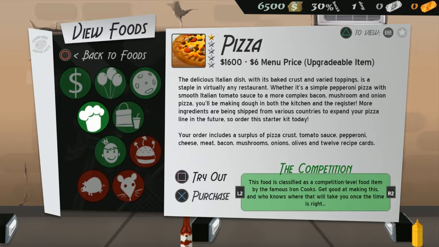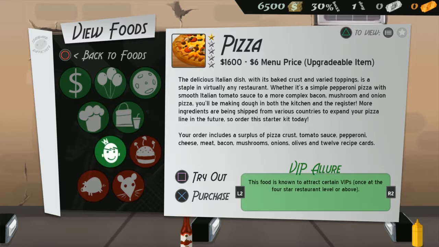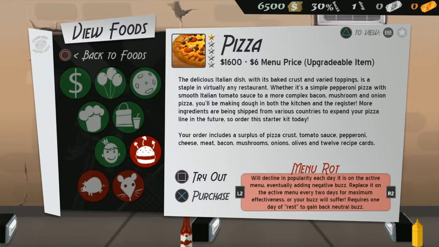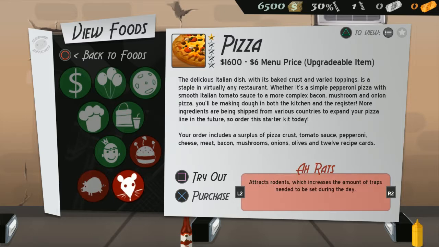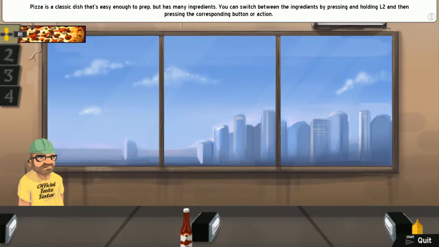Get good at making this, and who knows where that will take you once the time is right. Also to go. And then, was it VIP allure? And then menu rot, fatty, trashy. Yo, I'm getting pizza. Let's try out pizza. This is dope. I'm having fun.